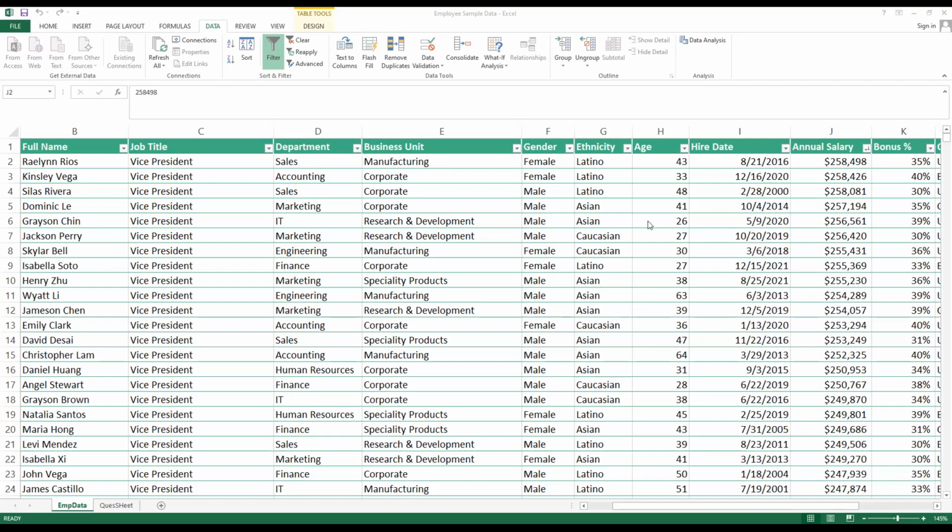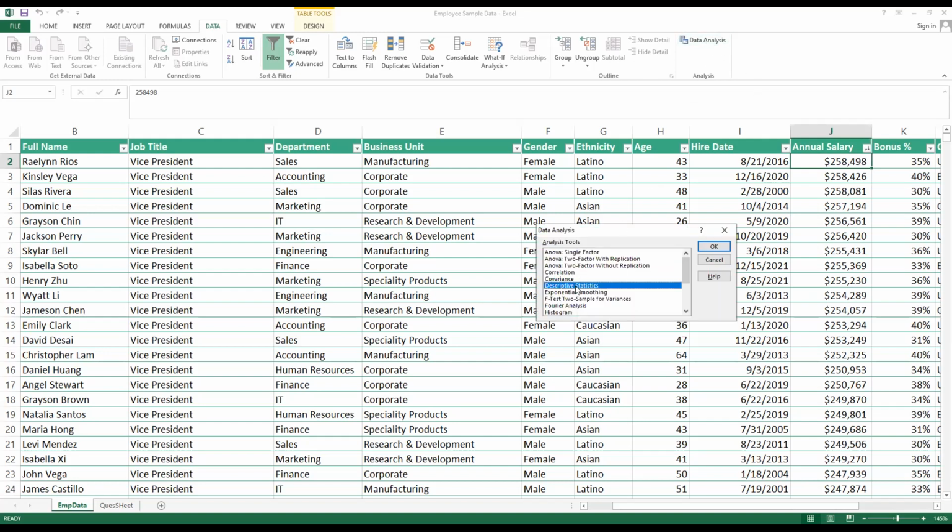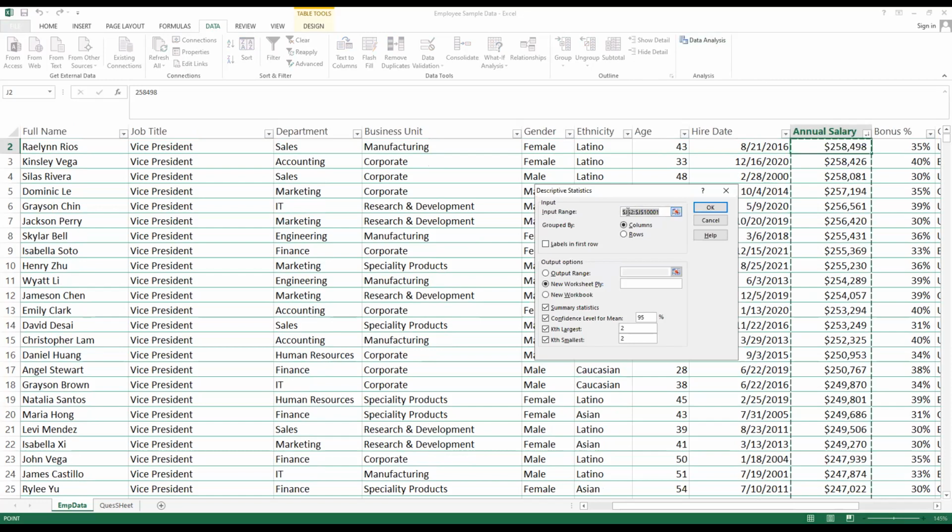Okay, now let me go back and show you how we can label the sheet as well. Okay, so I'll say data analysis, descriptive statistics. I'll say okay, and I want to choose from J2 to J1001 by columns. Now worksheet, I can say Ravindra data analysis.